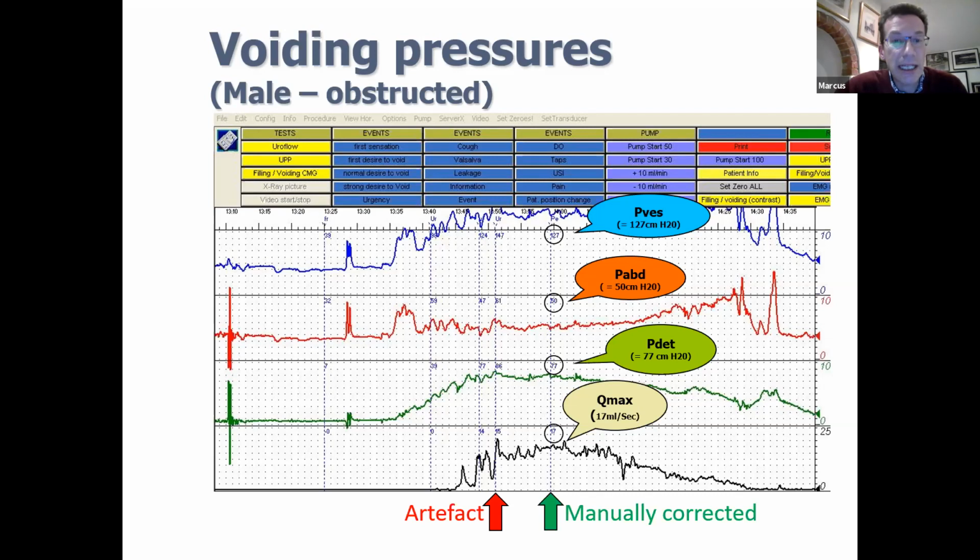Our trouble is that the machine can't really tell a spike from the smooth phasic contraction. And so it's incredibly likely that the machine will say that the maximum flow rate was where the red arrow is pointing, because there is a spike, which is the peak point for this flow. So your machine will have said Qmax, maximum flow rate, was here, and therefore the detrusor pressure at maximum flow rate was here. Now, in reality, we need to be taking the underlying smooth curve, which is this, which will give the maximum flow rate corrected by us interpreting the trace as here.